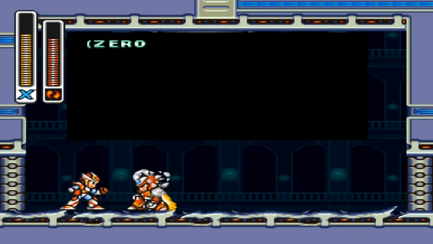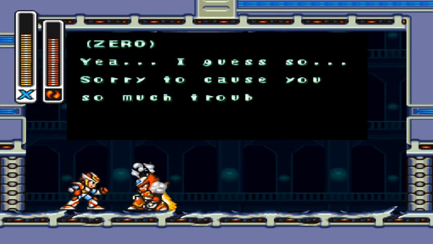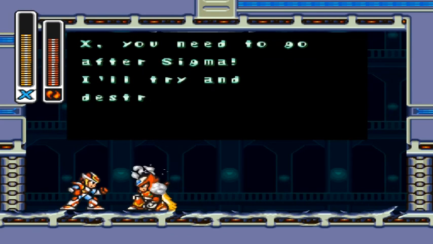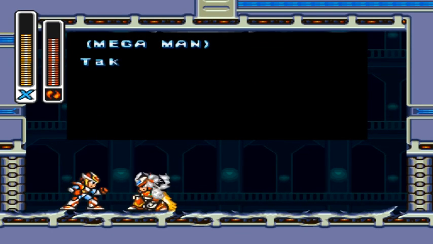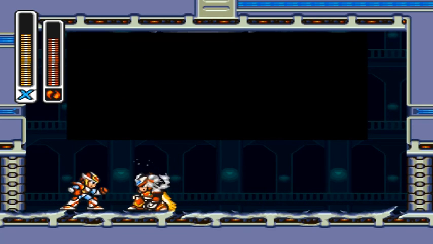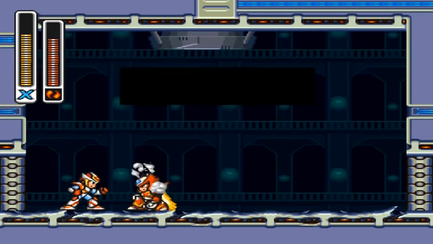Zero. Do you remember me? Yeah, I guess so. Sorry to cause you so much trouble. At least, X, you need to go after Sigma. I'll try and destroy the main computer. Take care of yourself, Zero. I don't have time to put you back together again. I'll be okay. Get going, X.